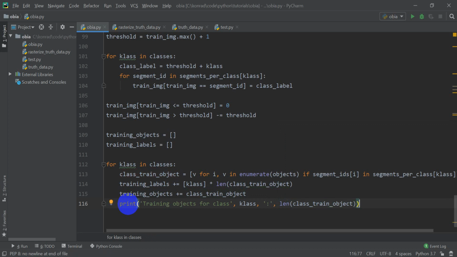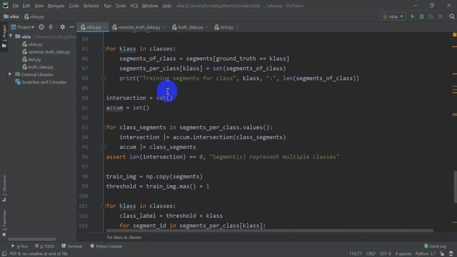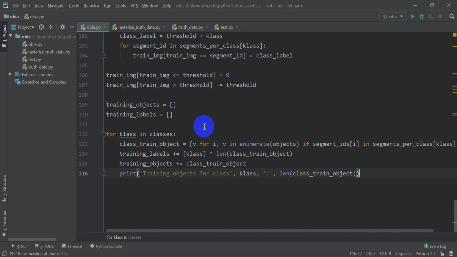So that will print out the number of training objects we have, which should be equal to the number of training segments we have up there. And so now we're going to have our training objects, and we're going to have labels for those training objects, and now we're ready to go ahead and train a classifier.